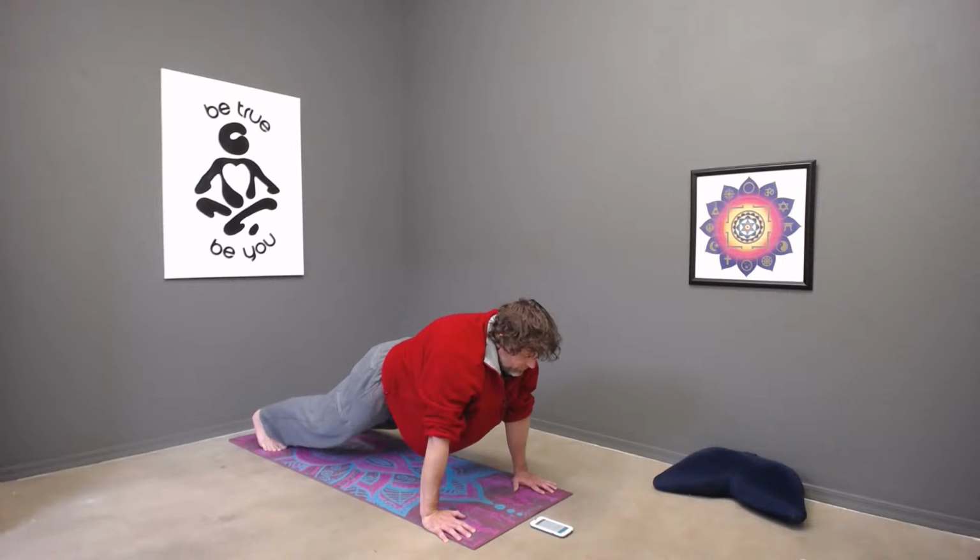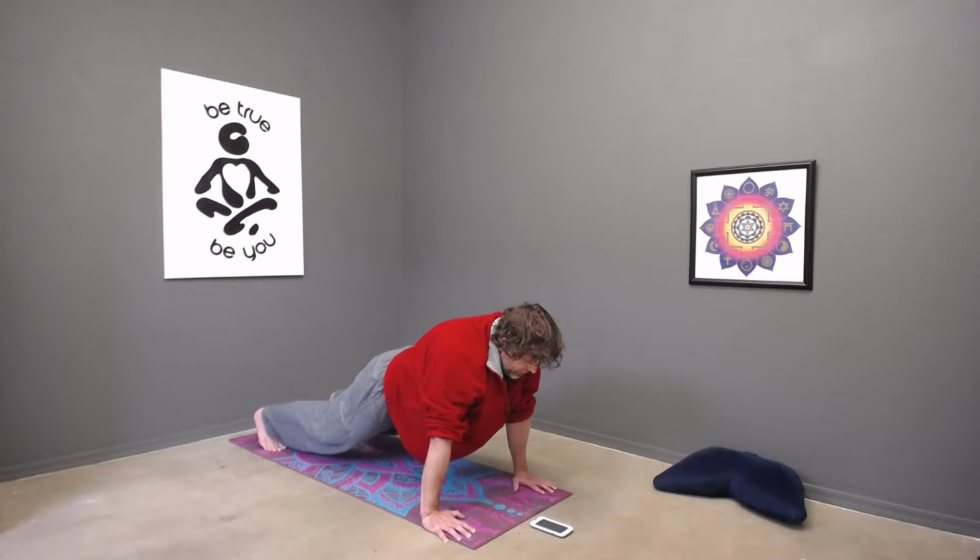Accept where you are. And just focus on the breathing. Remember, the belly button is going into the spine. The abs are engaged. Firm. You're strong. Just like a warrior. Powerful. Getting that mindset. Very important mindset to have. And you are, no matter who you think you are, your strength.